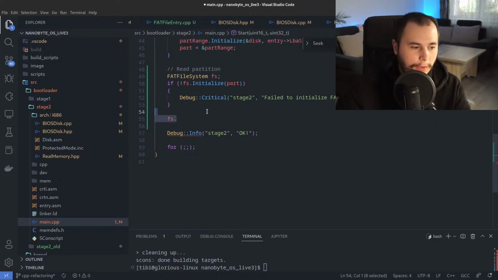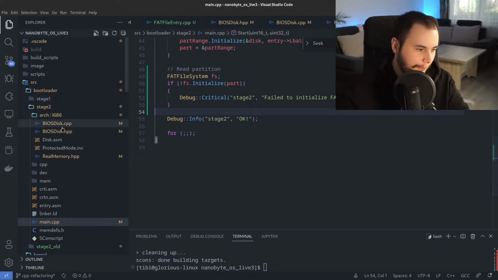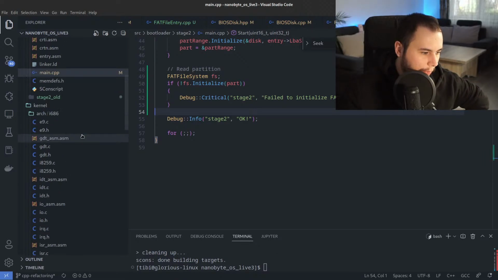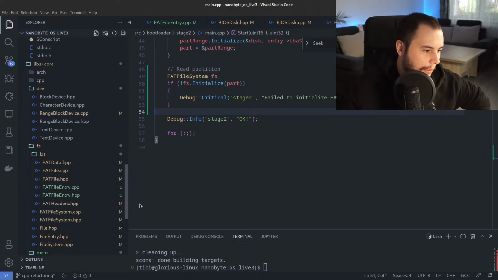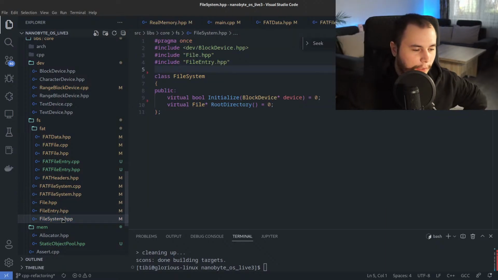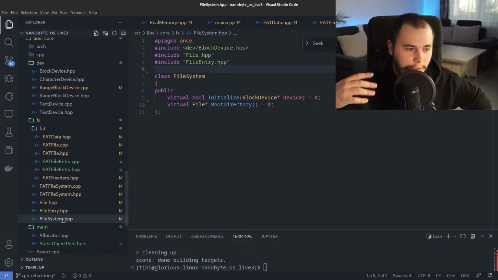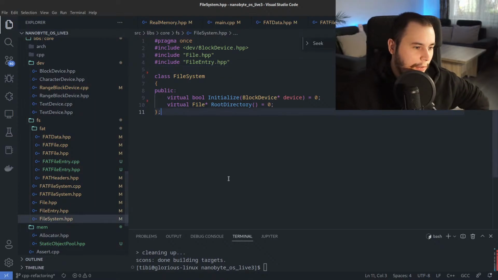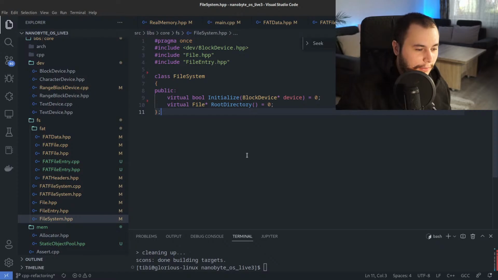okay, something I haven't done is to inside this file system class, now we can actually implement reading files recursively. And the cool thing is that this is gonna work for basically any file system.